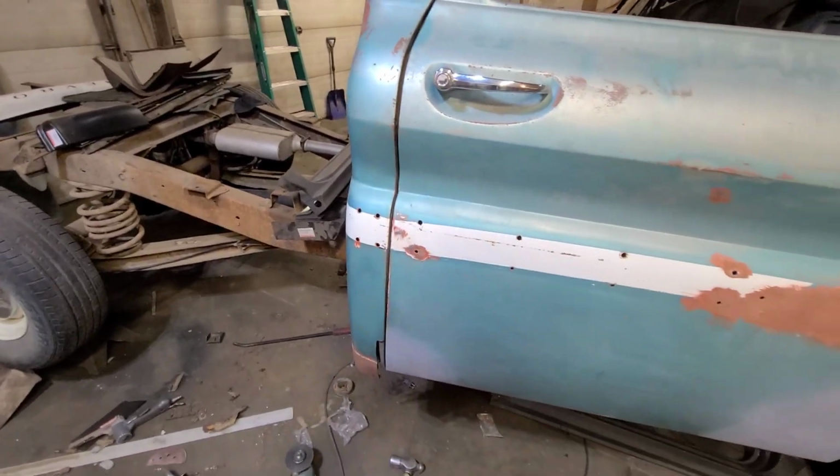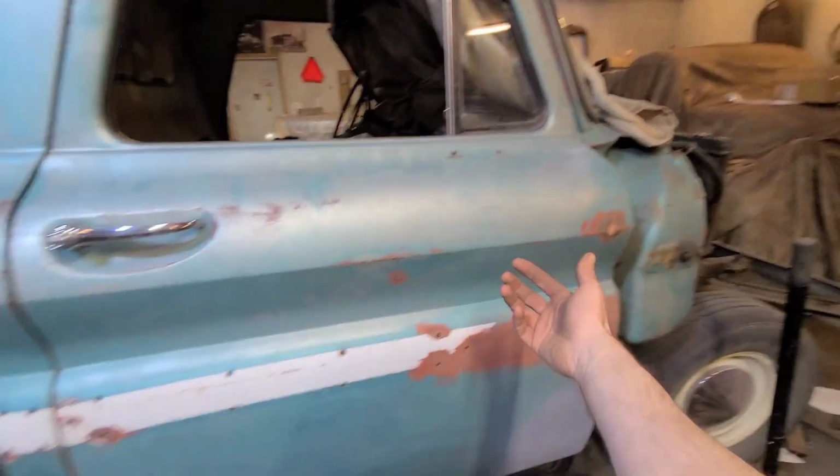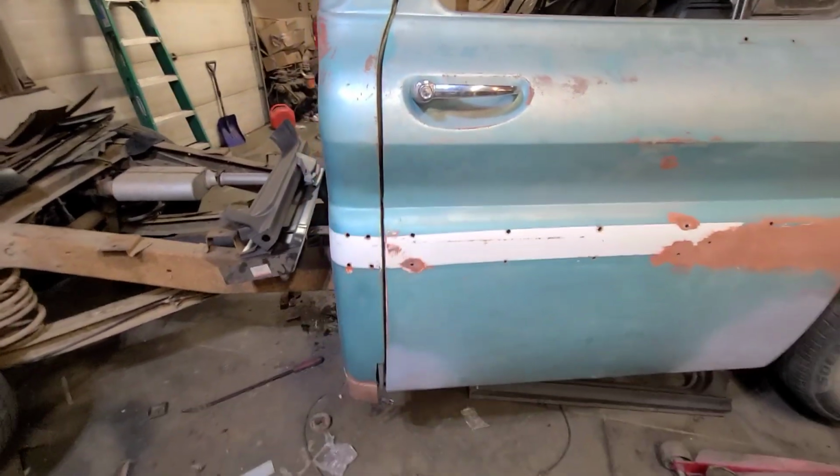Really can't complain about that. So we're not rubbing anywhere. We have clearance on the inside everywhere, so things are looking positive right now.